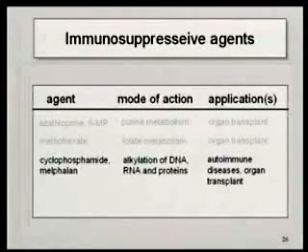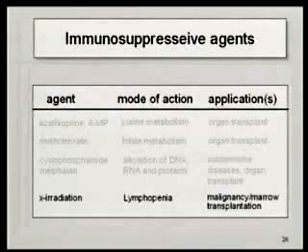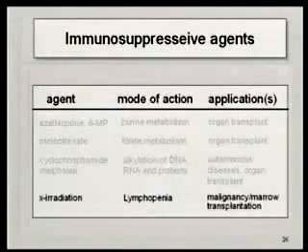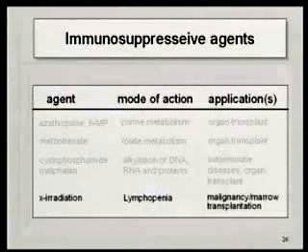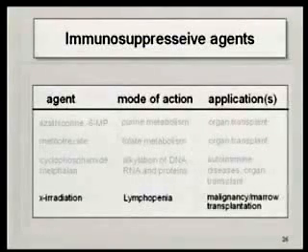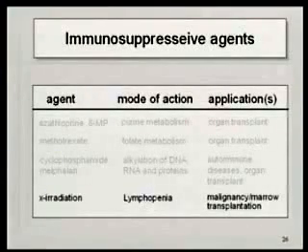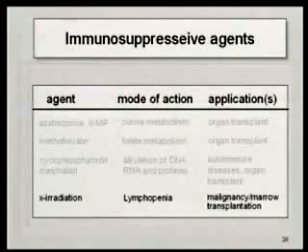There are other problems with the use of cyclophosphamide and melphalan, and their use is reducing now. However, they are still used in some transplant cases as well as autoimmune diseases. X-ray radiation is very, very non-specific again, an immunosuppressive agent, and it causes damage to all the mitotic cells. Therefore, it would result in lymphopenia in terms of immune system, but also causes damage to other cells. And it is used only in the case of bone marrow transplantation. And because it is used to reduce the malignant cell, the leukemic cell burden in the host, in the recipient.